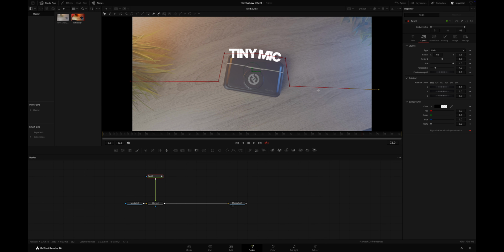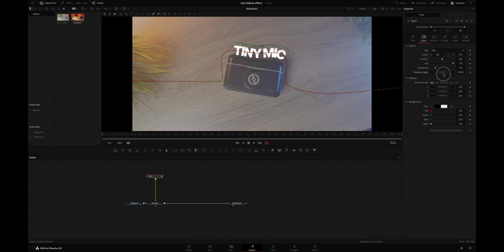Once you have your rough path, select this mouse arrow right here, select the points you want to smoothen and press on this one. So I'm going to smoothen all these areas, or what you can do is select all points and just make it smooth like so. And now once you play with the path, it will move along the path like so.